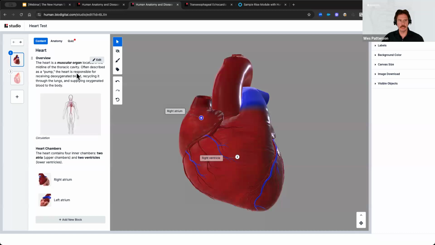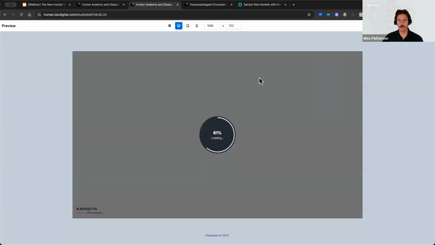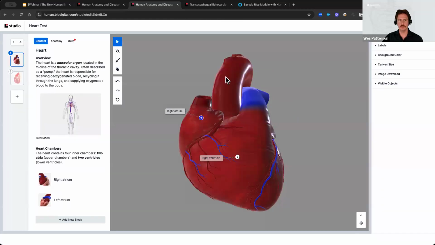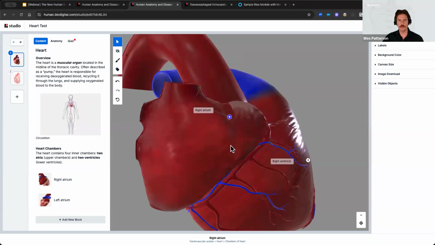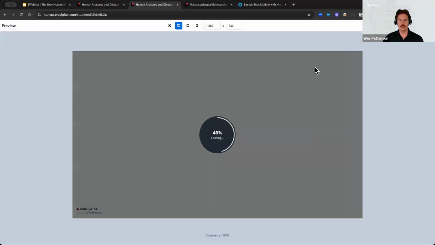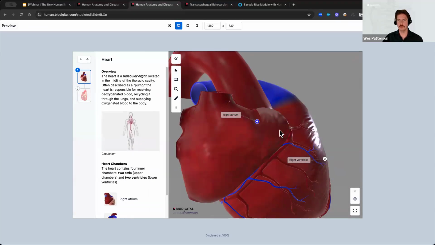The other thing you can do is change the starting position of your model, which is just its initial orientation in 3D space. So, as a user, if I open this model, the heart appears a certain way to me, right? If I want to be able to adjust that for my users, I can do that. I would do that by the chapters panel here. I can rotate around where I want to. Maybe I want it to start right here. I can click the little camera button here to capture that position, and then it's going to update that. So now when I launch the model, it's in that preset position. So you can change that anytime you want as well.